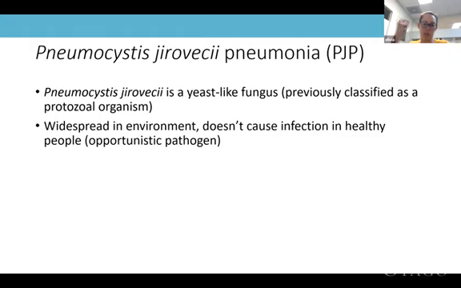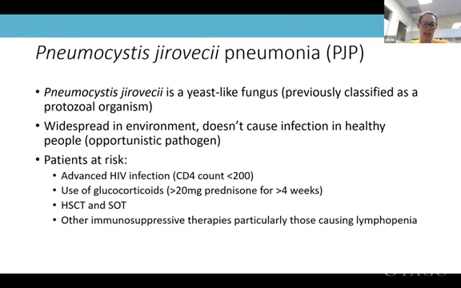So if I swab my nose, I could have it up there, but it's not going to cause infection in me. People who are at risk of infection are people who have advanced HIV. So it's another classic kind of, if you see it in someone who you don't have another risk factor for, then you definitely need to do an HIV test. And actually, to be honest, anybody who is diagnosed with PJP should have a HIV test, even if you know that they've got another reason for getting PJP.